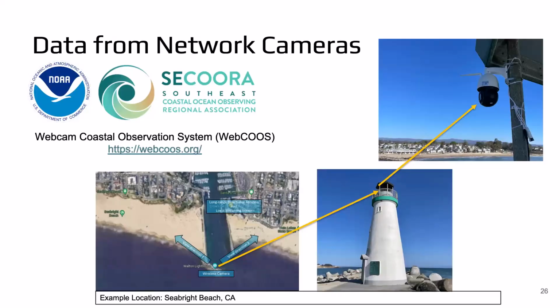I have one example here where I had the opportunity to work personally to set up the camera and then use the data more closely for the training process, which is in Santa Cruz, the Walton Lighthouse. We have this camera that is currently public for viewing. There are other cameras that can provide very good view of rip currents. So two sources I mentioned so far, the drone itself and the WebCAT.